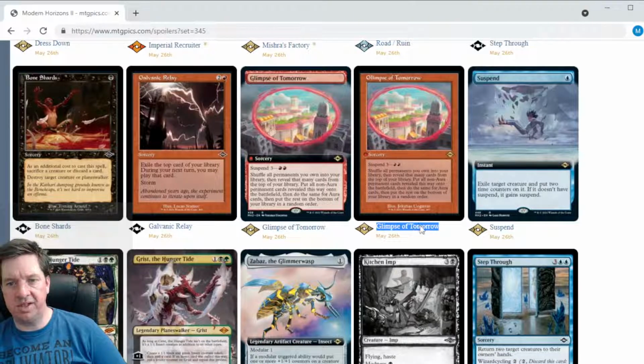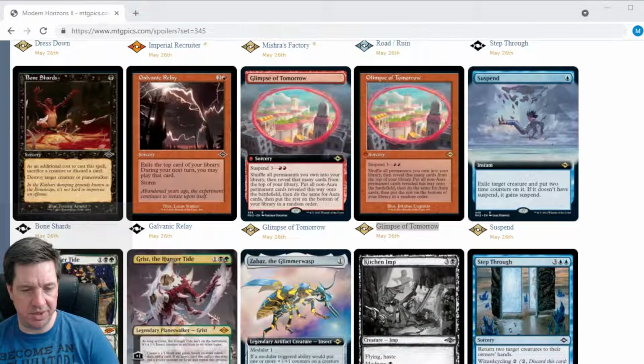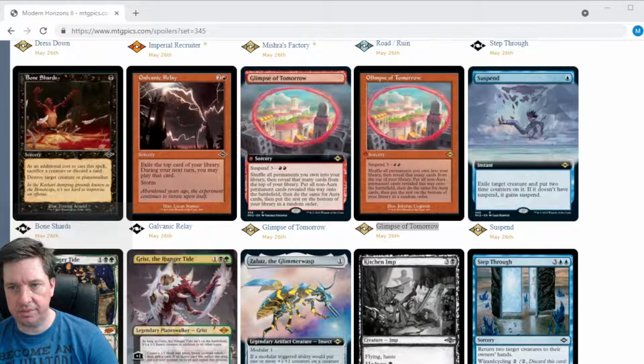Ashmead, I'm not surprised, dude. It's a rare in this set, so you're not going to get it at the same frequency as an uncommon. So getting one factory in a box makes sense.